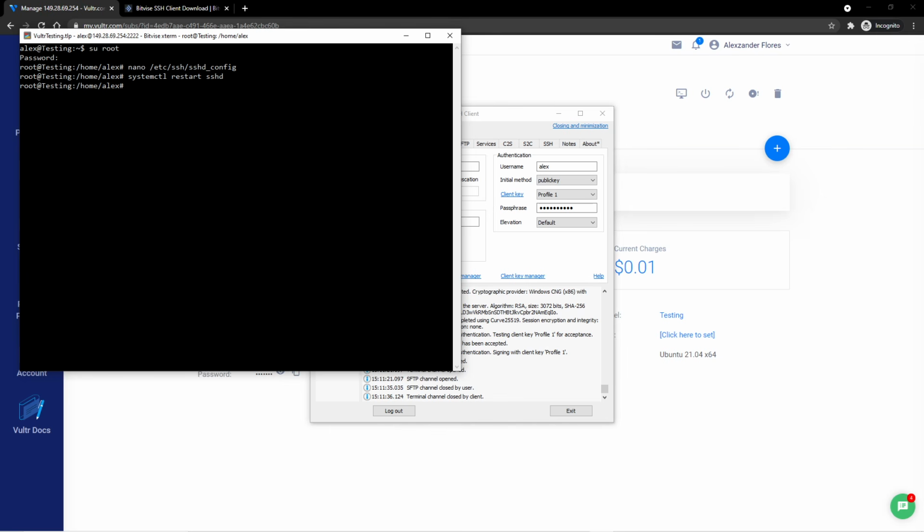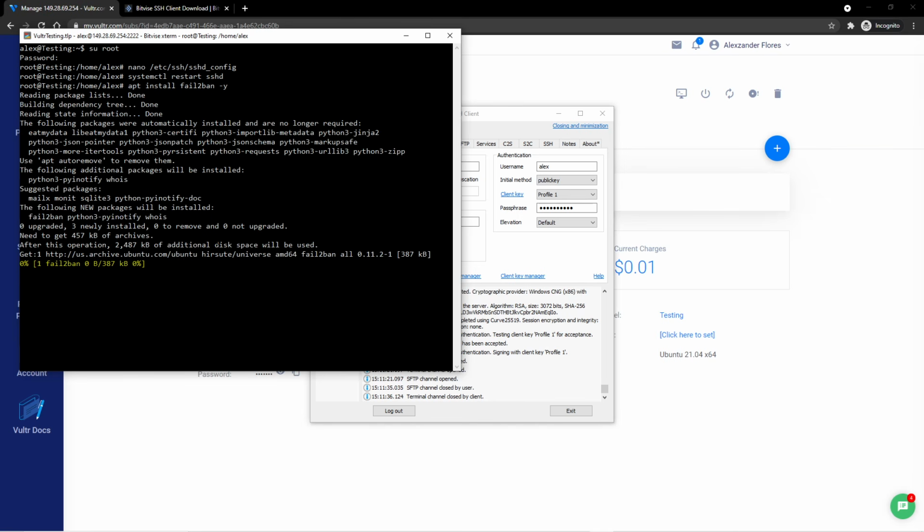So to do this, it's very simple. We can do apt install fail2ban, all one word, space, -y. We can then press enter.